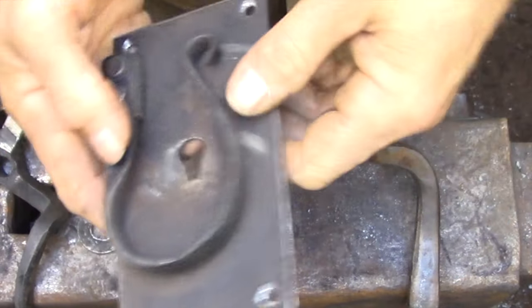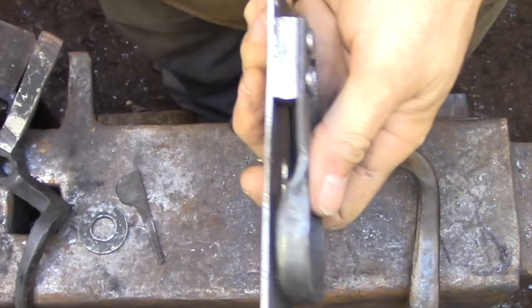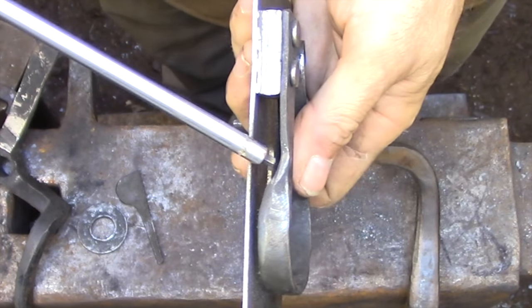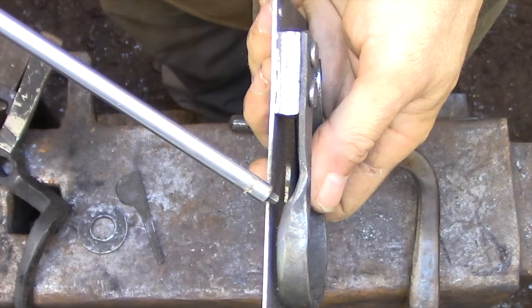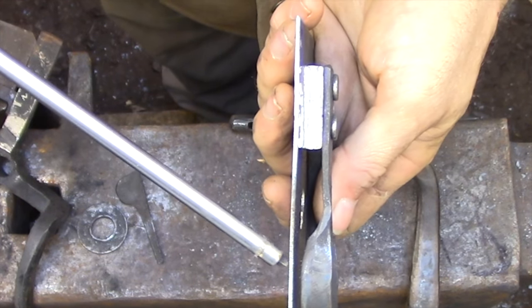The spring is just your standard leaf spring. However, the one mistake that I made is I didn't take the time to create a sharp enough shoulder right at this point. So the latch bar is able to wedge itself between the back plate and the spring and work its way out of position.